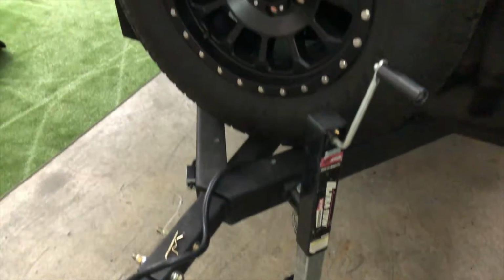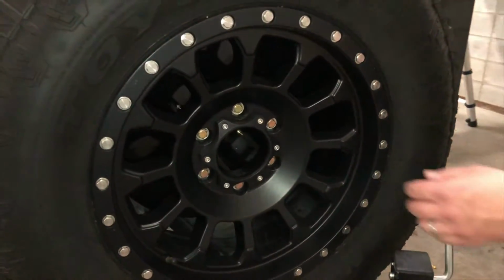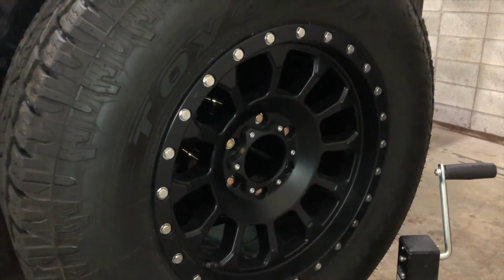While we're at the front here, we will also mention that if you do have the spare tire option, your tire is just attached to the front of the trailer. To take it on and off, you just have to undo the 6 bolts to take your tire off.